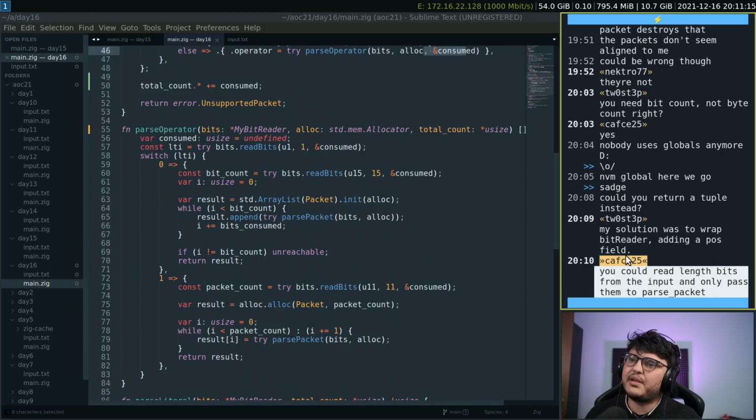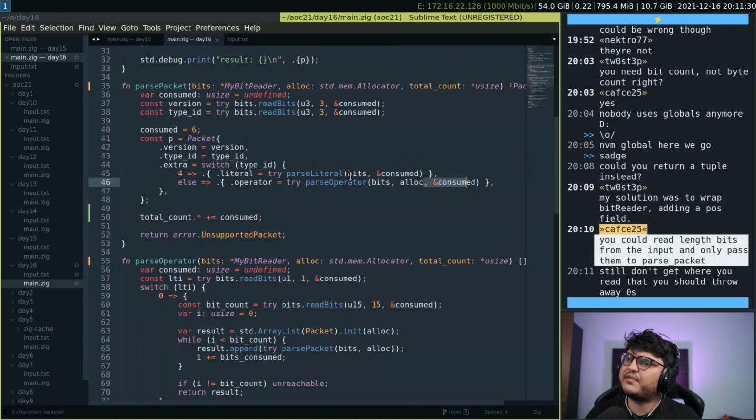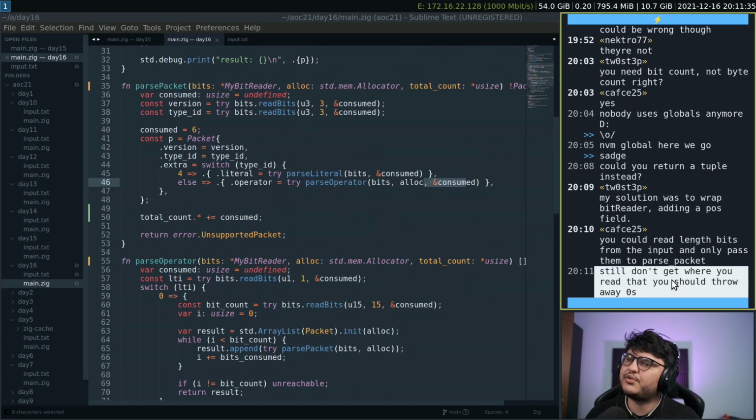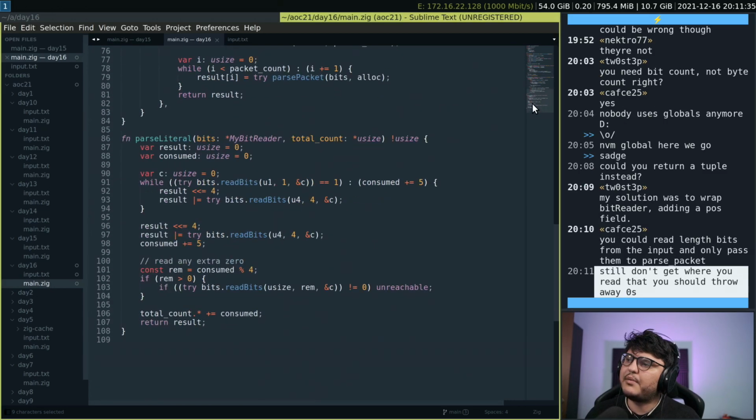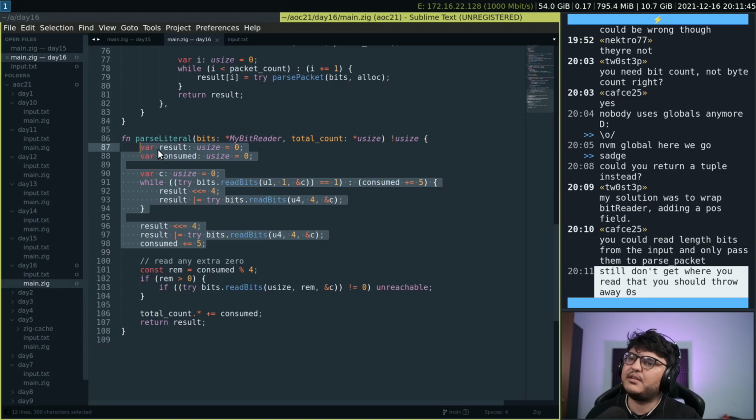You could read length bits from the input and only pass them to parse packet. I'm not sure I'm following. Keep in mind that these are all recursive and call each other. Still don't get where you read that you should throw away zeros. I'm not throwing away zeros. I'm throwing away if what I consumed doesn't... I don't know.